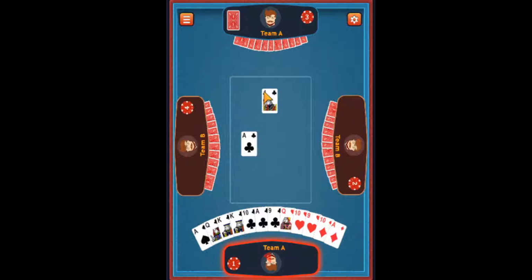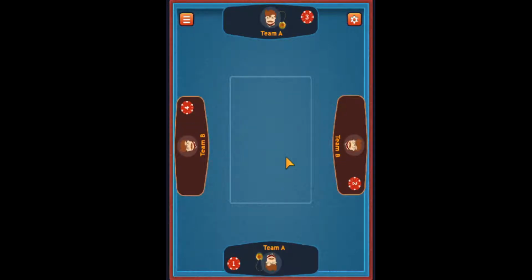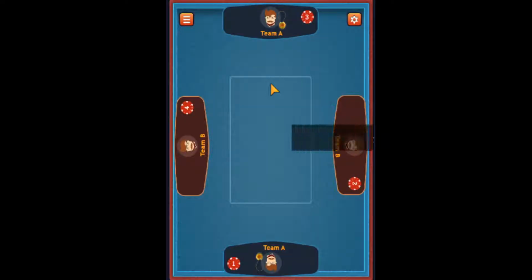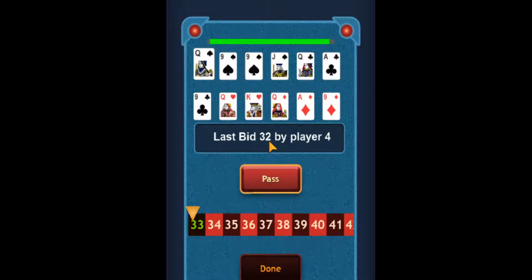Now, my opponent has played a Jack, and so what I'll do is I'll play 9. So it did not let me play there because I took too long. That's okay. And so, the objective being to win valuable cards, we will go ahead and try to hopefully play here.